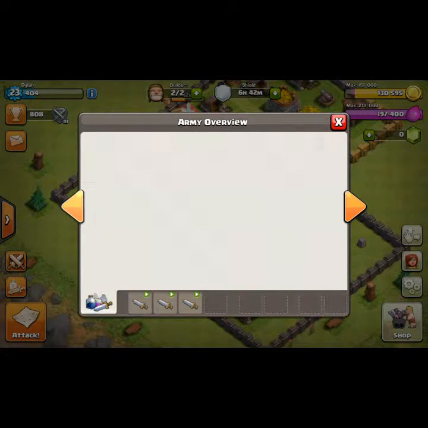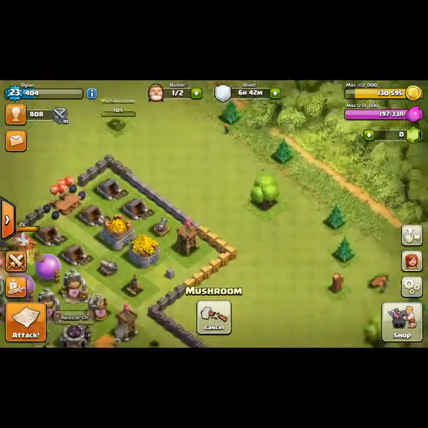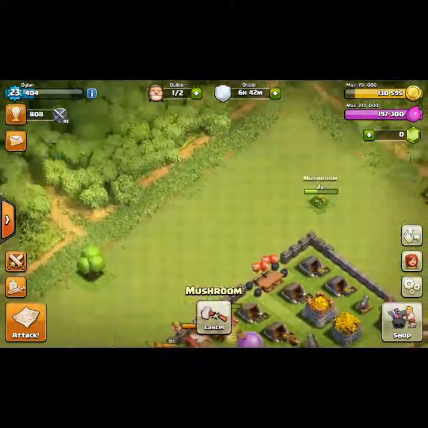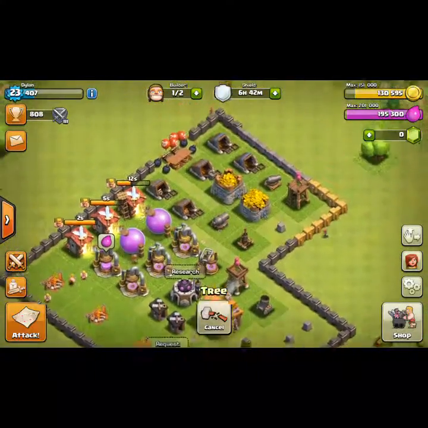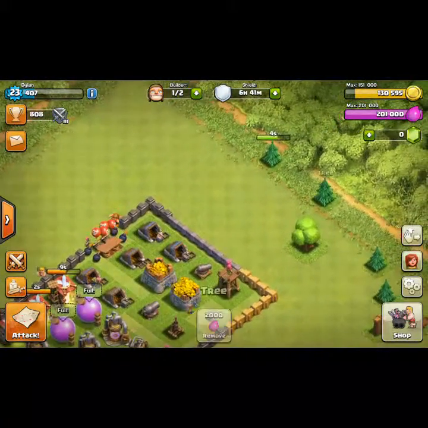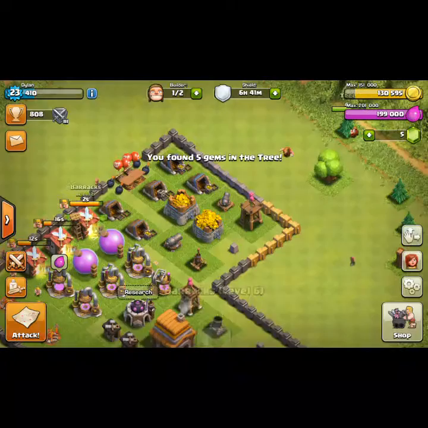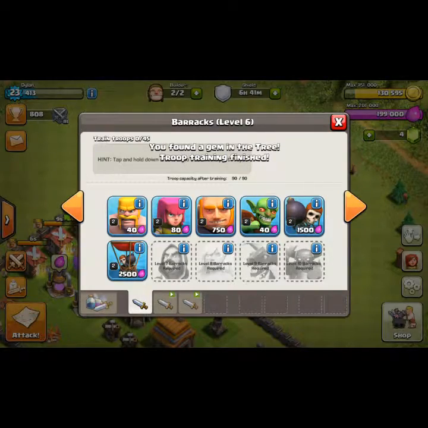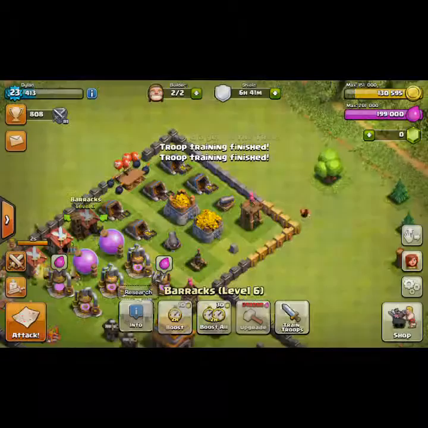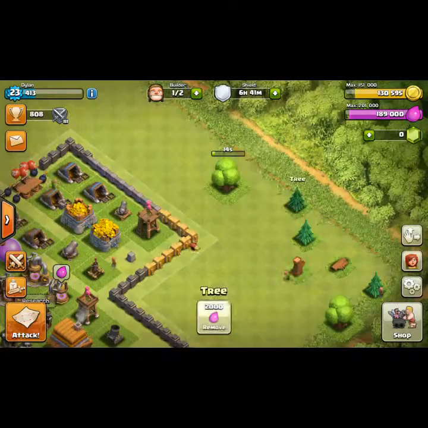I need 10 gems. Any more mushroom? Nope. I find mushrooms a bit better for elixir. Not elixir, gems. How many more do we need? Still need 4. Take that down and take that down.